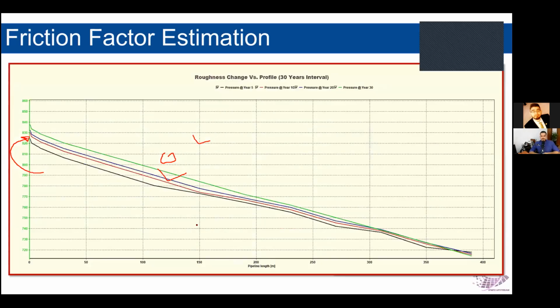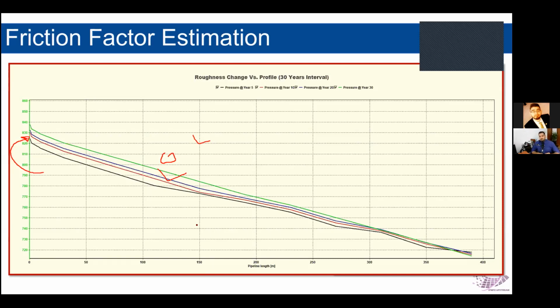This is a case I worked on a couple of months ago. This is for a specific company that has an export line in a hilly terrain in Iraq. Actually, the company is running simulations, and they are not getting the results they require. For example, whenever they are matching the inlet and outlet pressure with the flow rate, they are not getting consistent results. The reason, we came to find, is that they are operating a 50-year-old pipeline, and this pipeline has wear and pitting inside it.